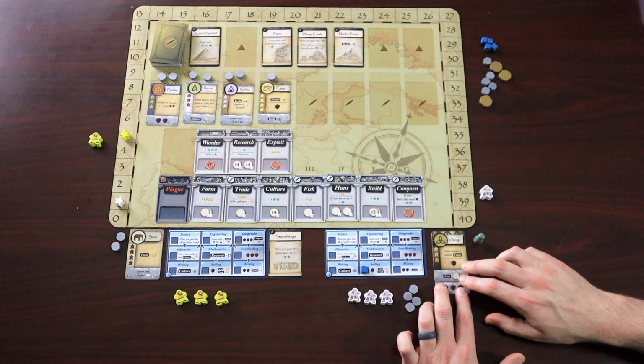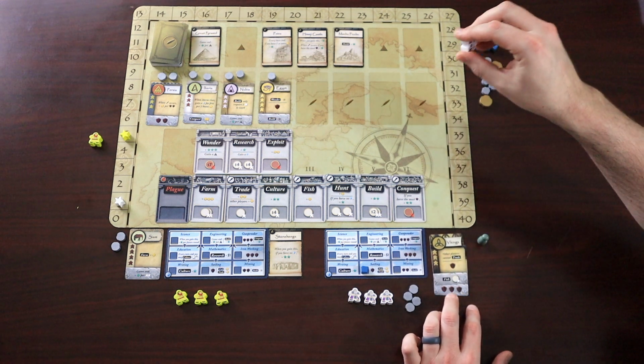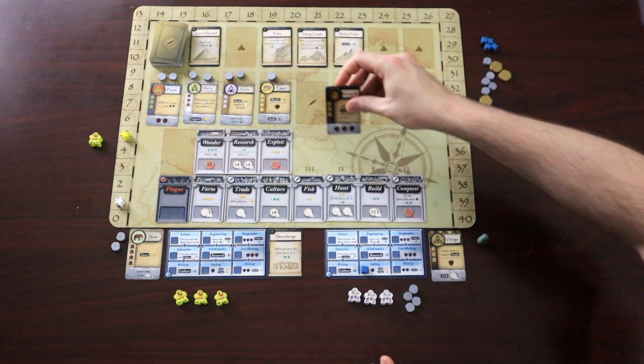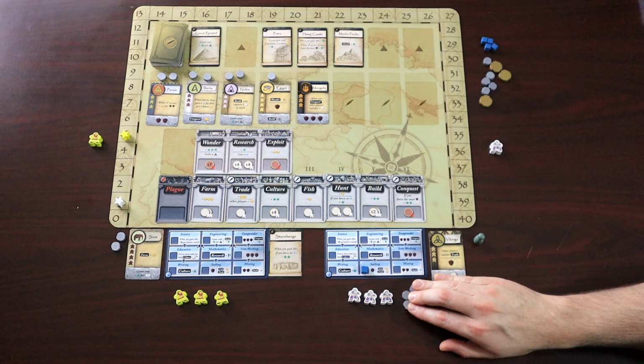And when I do that, I'm not going to gain the workers listed on there. However, I will gain 1 worker from my supply in here, and I will get that bottom part of the action. That being said, I'm not going to do any of that because I'm pretty satisfied with the Vikings that I have right now.